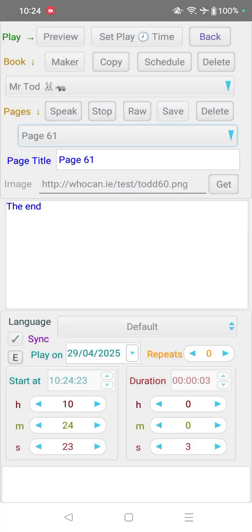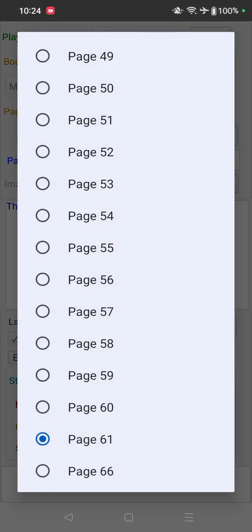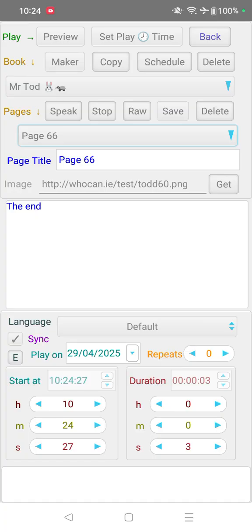If you look at this, it's 24 and 23 seconds. What this has done is it's added on 5 seconds onto the last page, so you manually come along and add in whatever time you want for that page, and then say save.